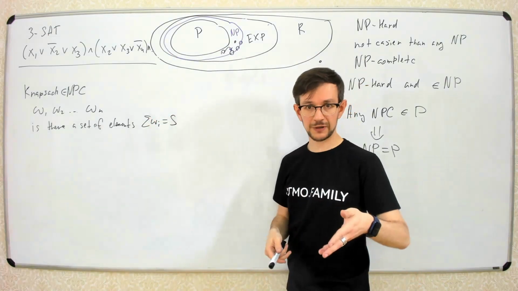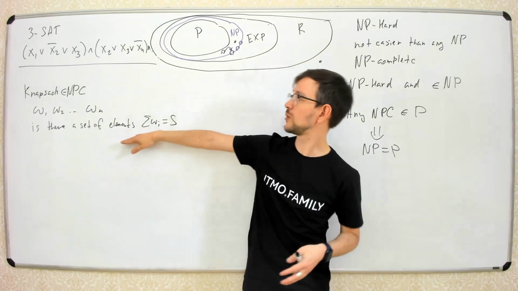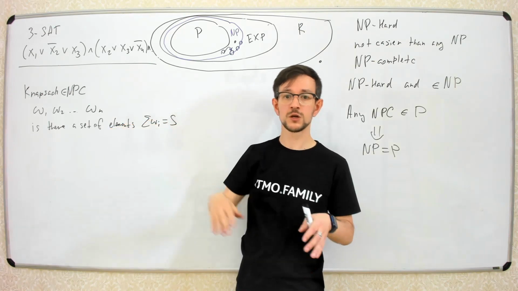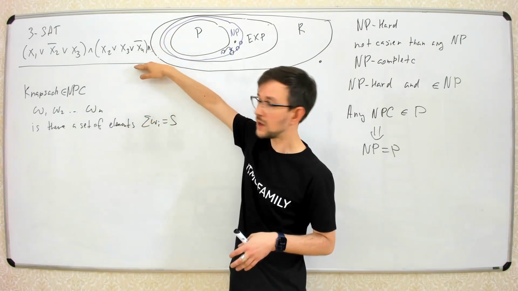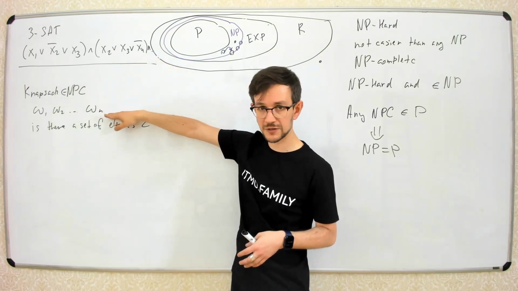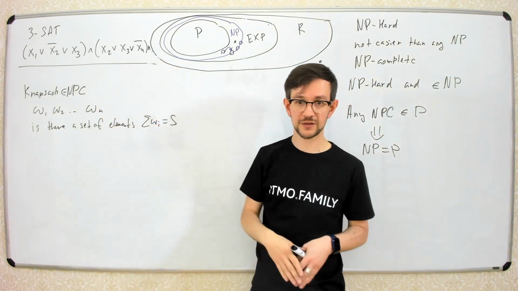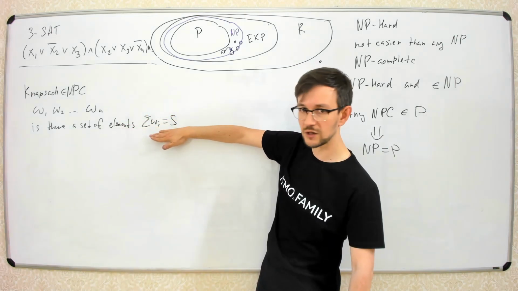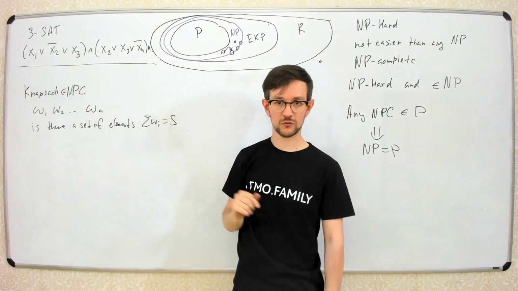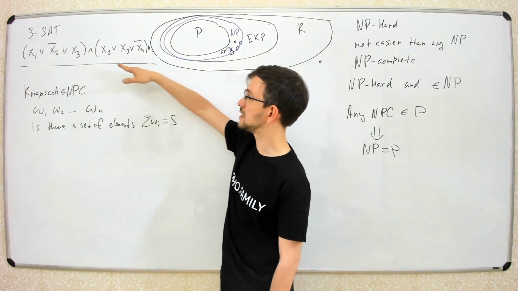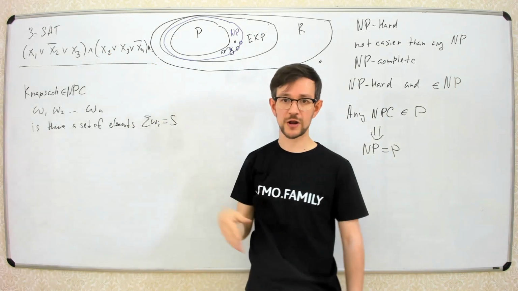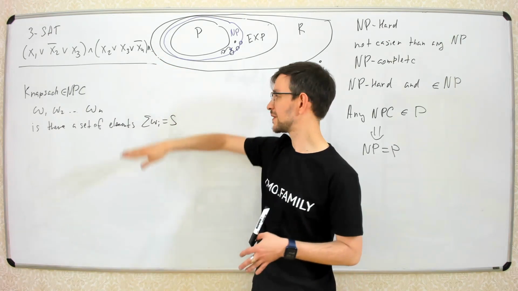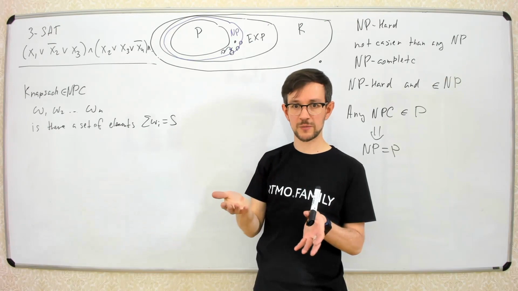How to prove the problem is NP-complete? Again, to prove this problem is NP-complete, we need to take 3-SAT problem and reduce it to your problem. So we take this formula, and from this formula produce some set of elements and some number S, such that if there are some values of these variables which satisfy this formula, if and only if you have the subset with sum equal to S.